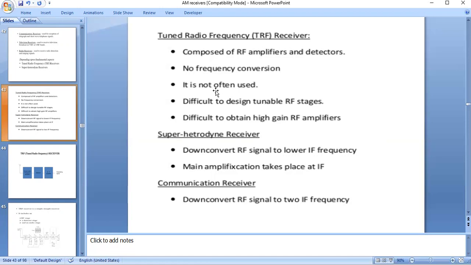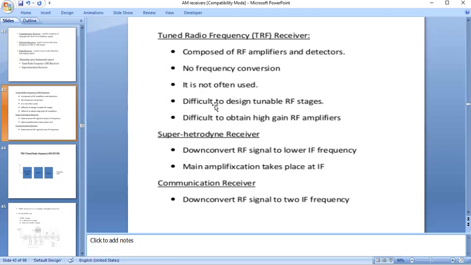Generally it is not used because it is very difficult to design the tunable RF stages, because we have a number of modulated signals. Here the RF stage must be able to select or pick up the desired signal and reject all unwanted signals.